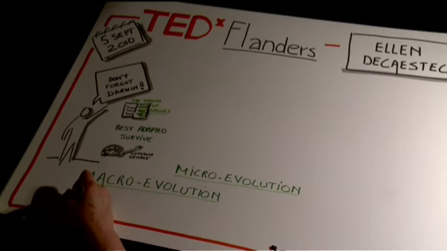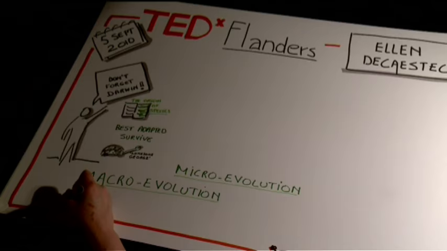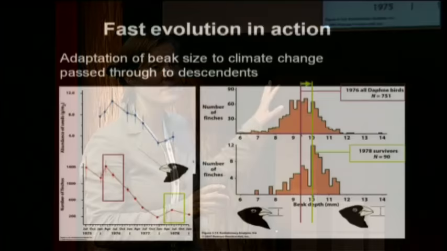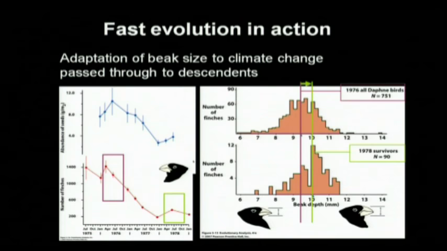Peter and Rosemary Grant showed, after studying the Darwin finches at the Galapagos Islands for several years, that this evolution can go fast. In 1976, there was a very dry year with not much food — only big seeds. We got a shift in beak size from small to large, and importantly they showed this has a genetic basis. They also calculated that if those drought periods happened a few more times, we could see new species every 20 years. That's already pretty fast — but not as fast as evolution with parasites, and particularly co-evolution.